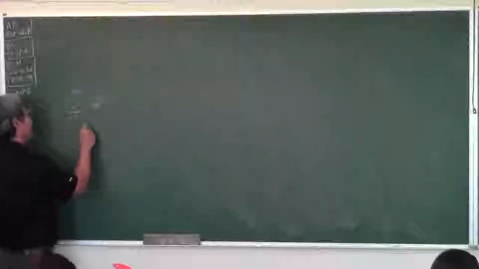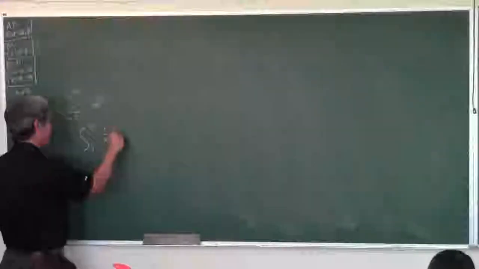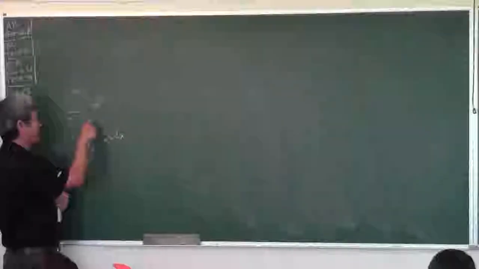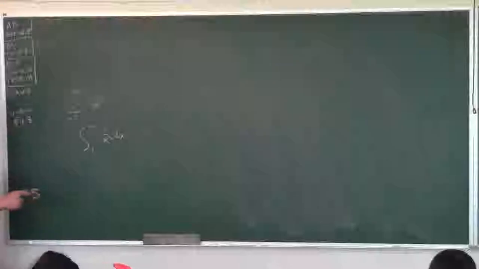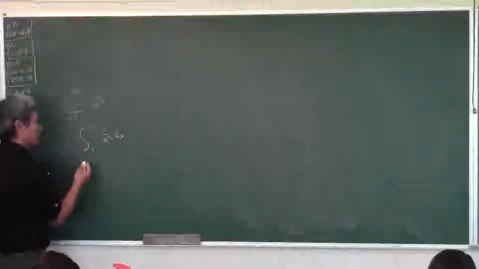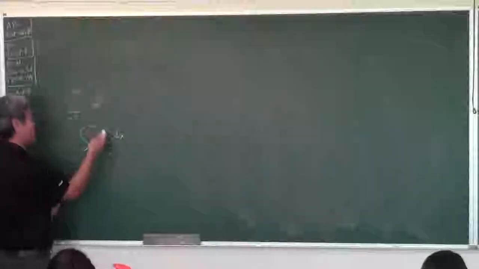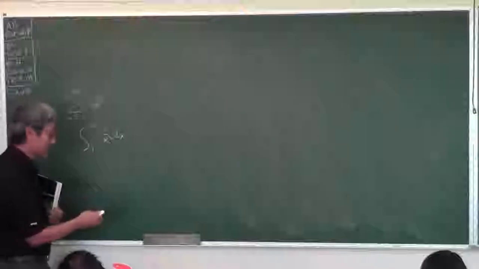This is what the integral test says. If I do the integral from 1 to infinity of 1 over x squared dx, we know how to compute this, right? This is called an improper integral. Either they both converge or both diverge. So if you can figure out if this converges, then that converges. If this one diverges, that one diverges. This is the integral test.